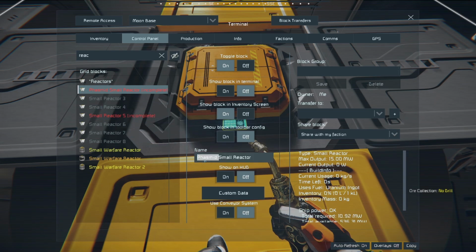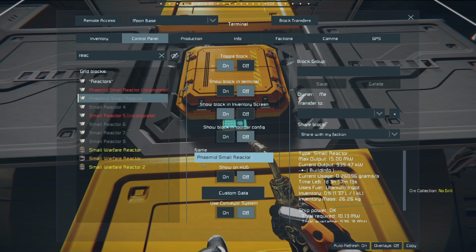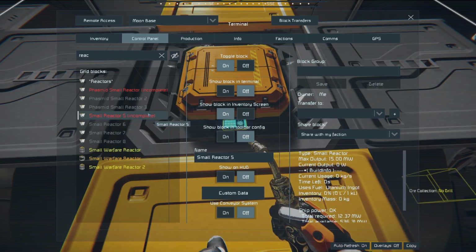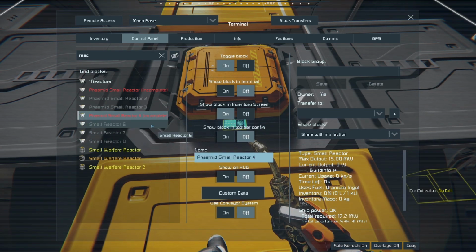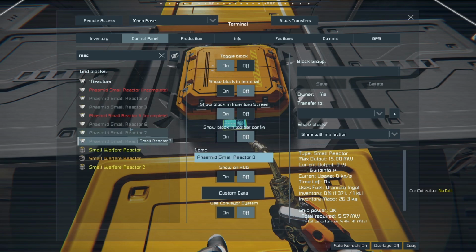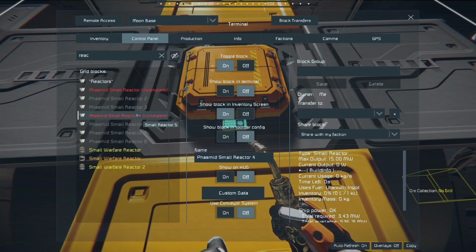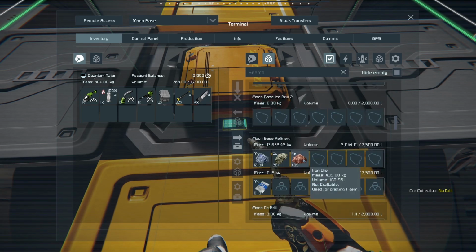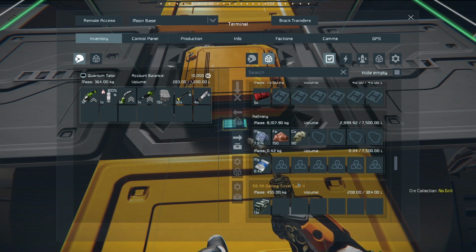Copy. We're going to say Phasmid 2, Phasmid 3, Phasmid 4, 6, 7, 8. That's fine. I'll just go here, do that, do that. And I wonder what is incomplete about these reactors. What do we think? Reactor components? I bet you that's what it is. Well, go here. Double check. Reactor components.